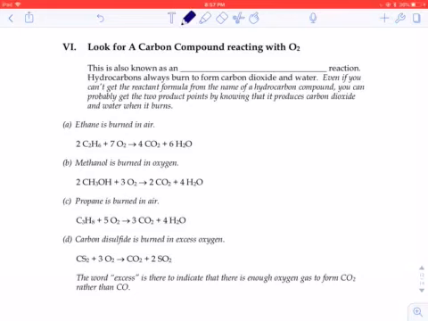This sixth type of reaction is whenever you have a carbon-based compound being added to oxygen. This is known as an organic combustion reaction. And anytime you have a hydrocarbon, and that's just like it sounds, hydrogen, carbon. If you have a chemical that's made up of just hydrogen and carbon, and you burn it in the air, add oxygen to it, it's always 100% of the time going to form carbon dioxide and water.